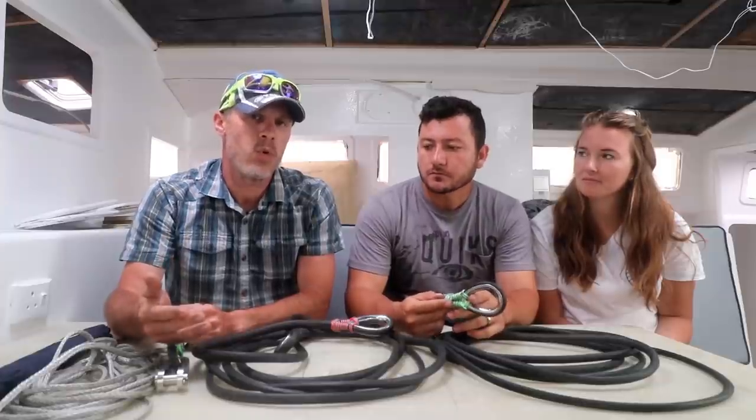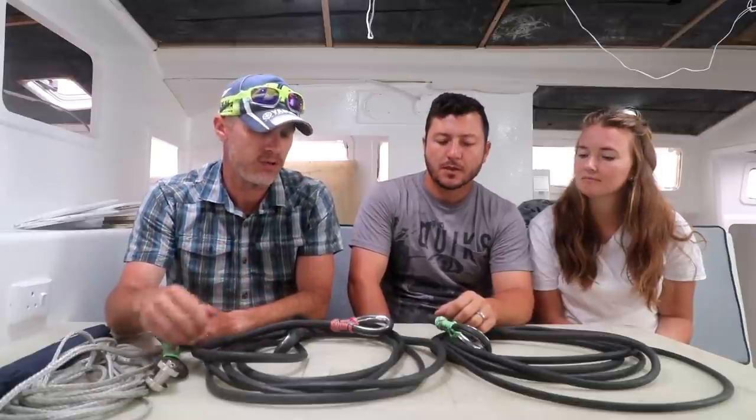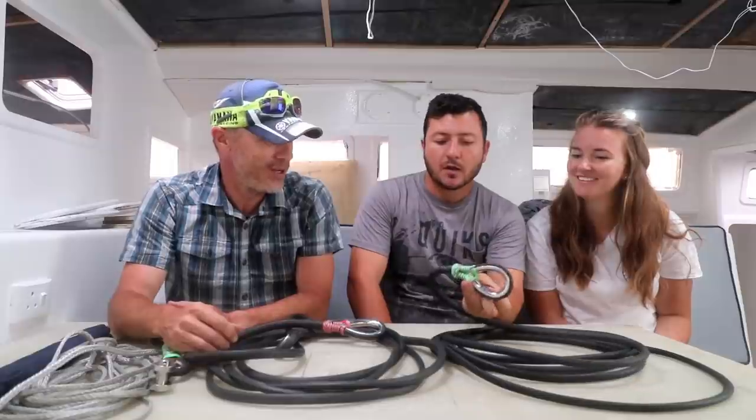But one of the other things is cost too, right? Because if you go to a rigger and you purchase wire and you pay for the mechanical swaging, it's quite expensive. But when you do your splicing and you use dead eyes, it costs less than turnbuckles. Yeah. The material can cost less than wire, so there is cost savings. And you know, I'm still on the no corrosion. Yeah. And we're super happy.